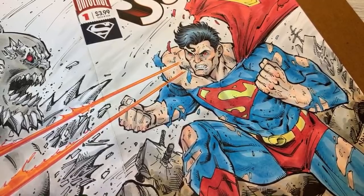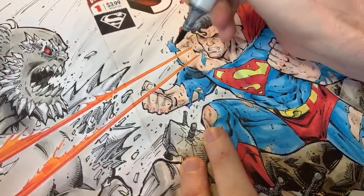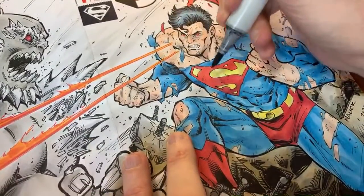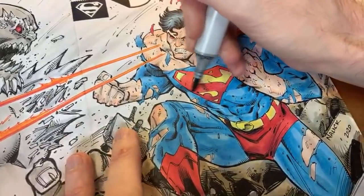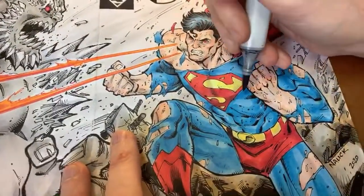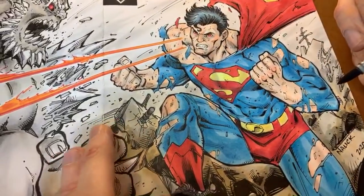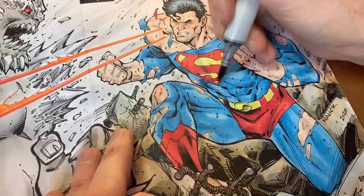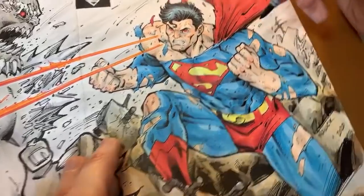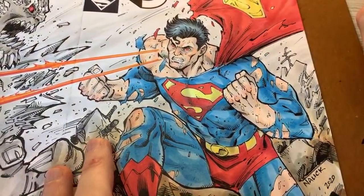Let's see, let's bring in some cool gray 4 for the blues and the reds. So keeping in mind the shape of the muscle and how that would render out the pecs. Heavier shadow underneath the cape there.